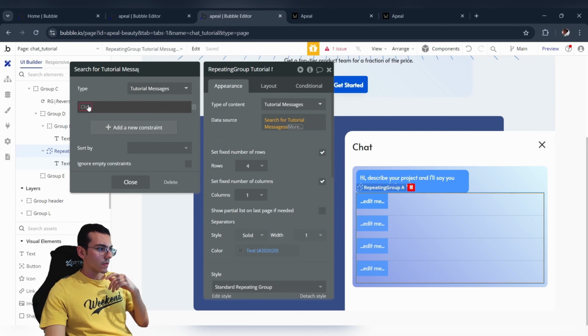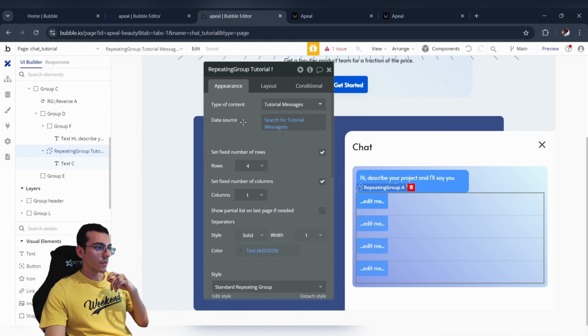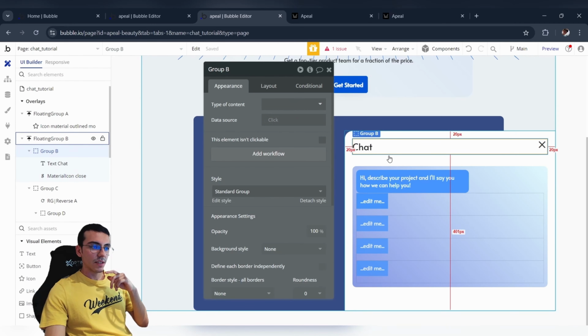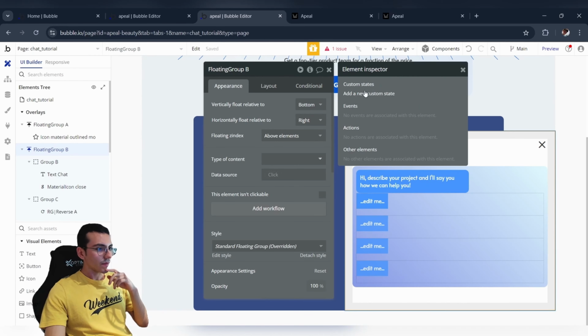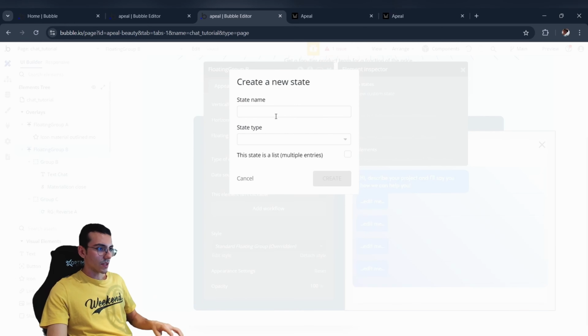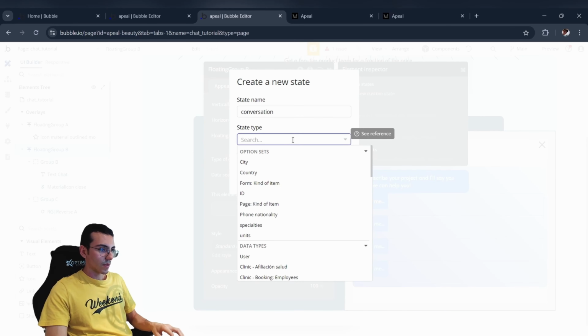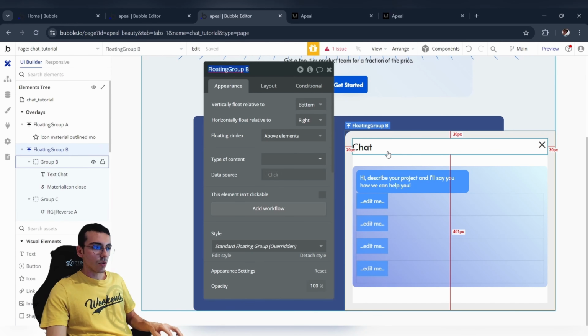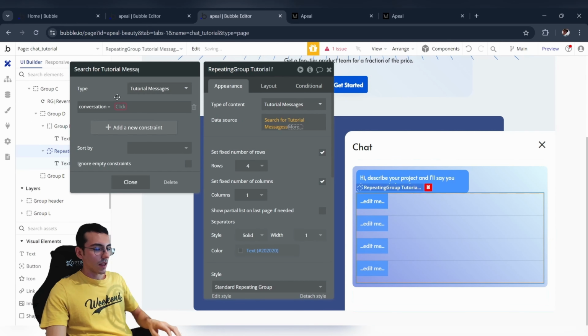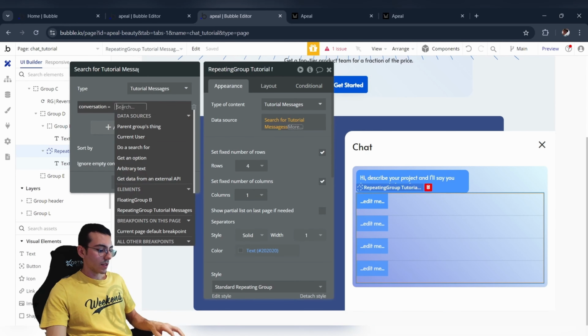So let's set the conversation equals to, and we didn't have this already created, so let's create a place where we're going to save the conversation. Let's copy the name of this group, and now we're going to reference that custom state.